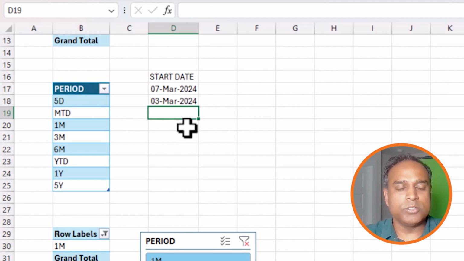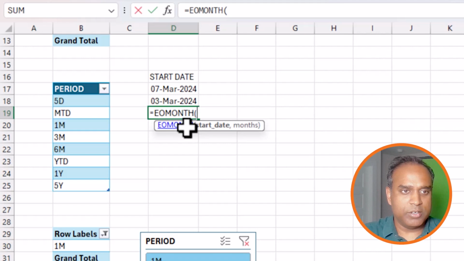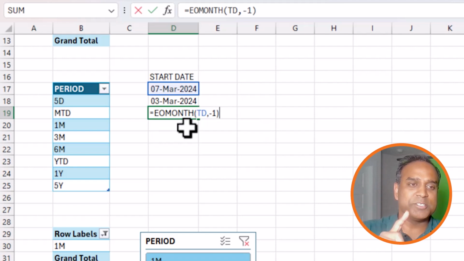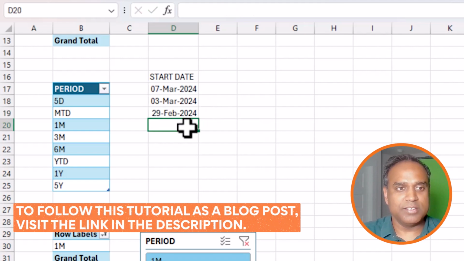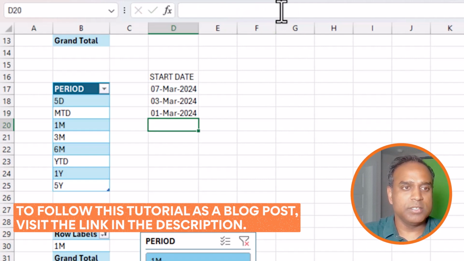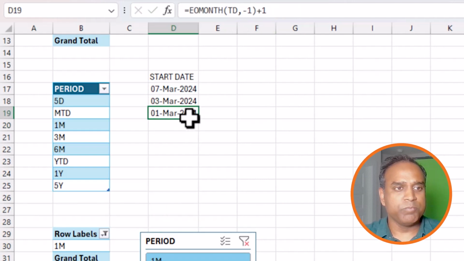And if I wanted to do month to date, I wanted to start from the beginning of the month. You could do it multiple ways. I'm going to do EOMONTH of TD, comma, -1. This will take us back to the end of the previous month, right? But I wanted to start from the beginning of this month. So I will do +1, which gives me the 1st of March.